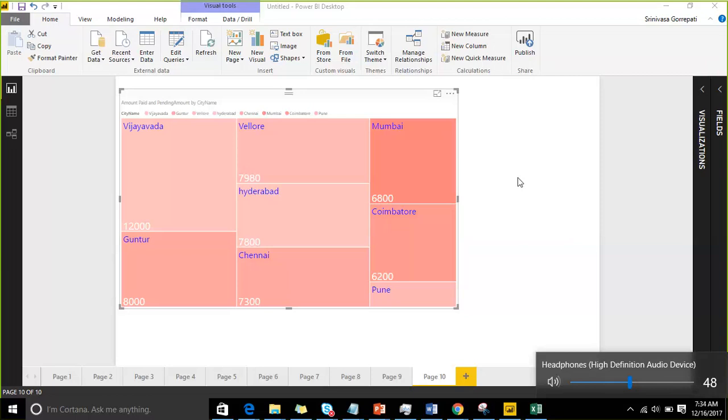Whatever visualization you created as part of your demo, if they don't like it, they will tell you. If they are technically experts, they may tell you along with the requirement to use a particular visualization. But 99% of those people will not tell you to use a slicer, a bar chart, or a tree map. They will tell the requirement.